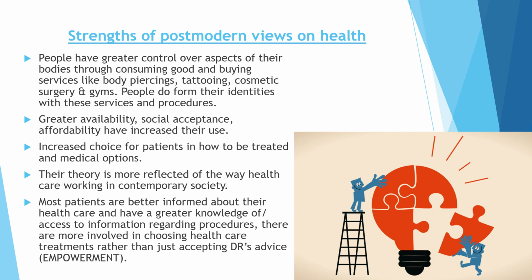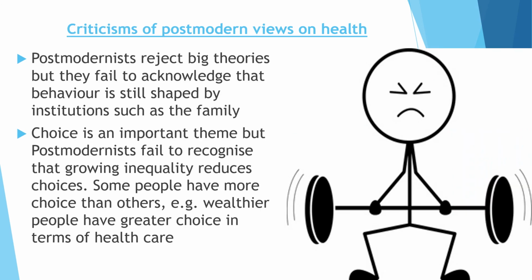There's more availability, more acceptance and affordability, which increases the use of cosmetic procedures. There's more choice for patients on how they can be treated. The theory does reflect a more contemporary version of the healthcare system. The modern theories are pre-1980s, quite old-fashioned views of healthcare, so this is slightly more updated. And most patients will feel better informed about healthcare because of the information they receive, and obviously by making choices in their treatments. So it does link back to the idea of empowerment. The flaws, however, as we mentioned right at the beginning, is that it rejects the big theory. It's criticised for ignoring that we are constrained by class, money and gender.